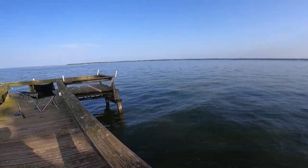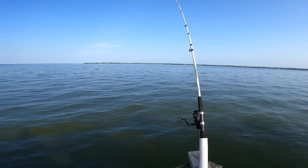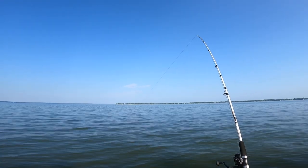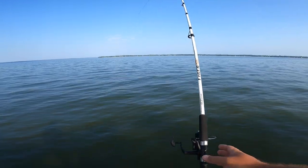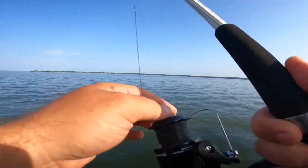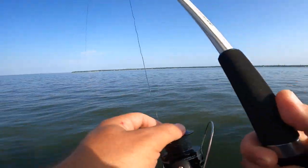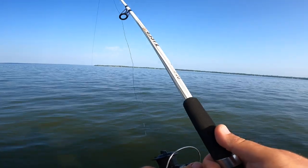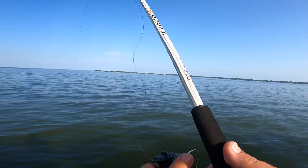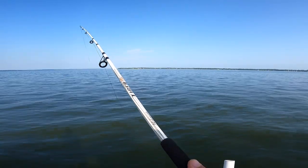There he goes. Let's try to get one more. I still have two baits left. All right, we just got our second run here. And this fish was eating it in place. Might be a bigger fish. Okay, I'm gonna go ahead and set the hook.